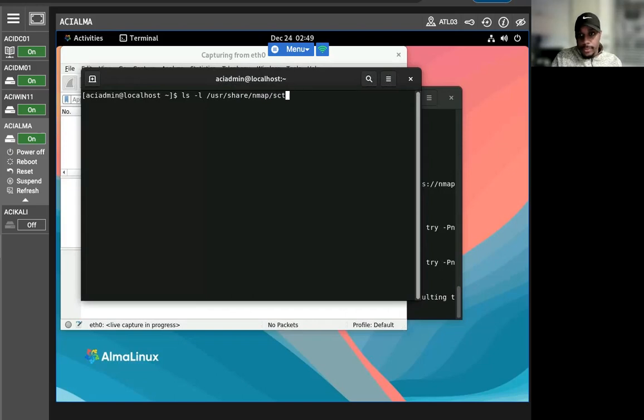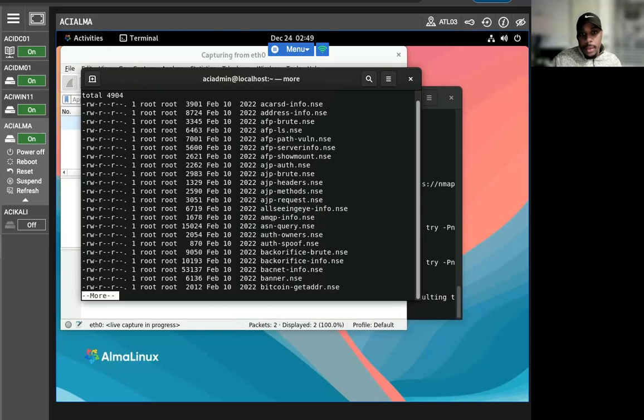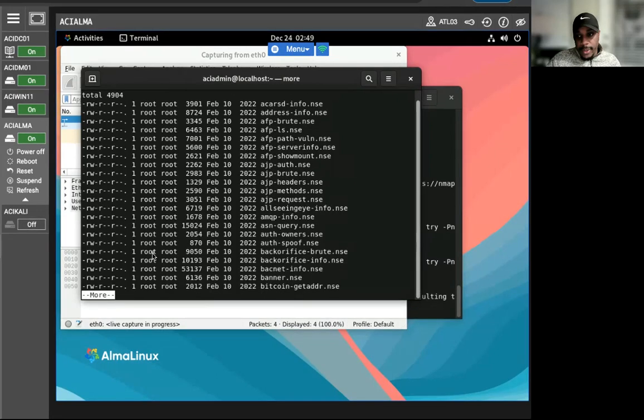Scripts. Pipe. There we go. Perfect. All right, so we can see the different Nmap scripts, right? I'm just going to keep going. All right, so now, actually, before I continue, the scripting engine, right, it contains several scripts that a cyber professional would use to detect any vulnerabilities on the devices on the network.